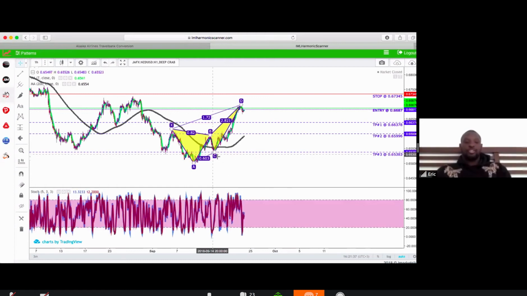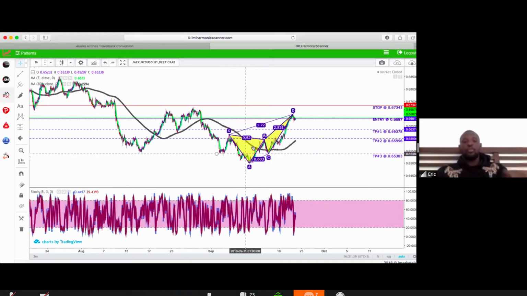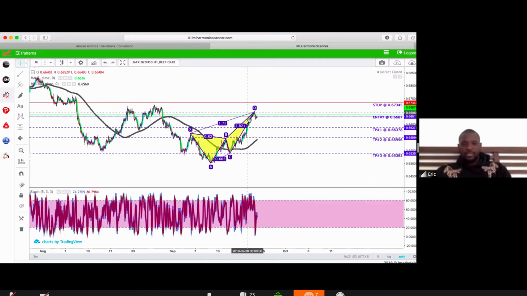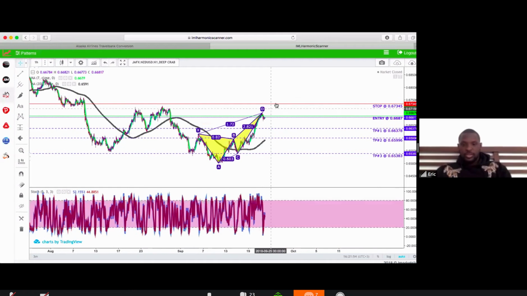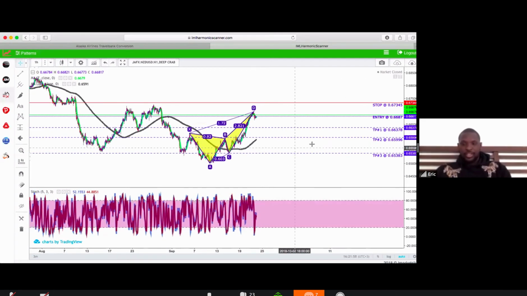But guys, this is how you use the strategy. You want to make sure both moving averages are either over the candlestick or under the candlestick when you go to enter, or cutting across. Now this is a good one. Somebody said AUD/JPY. This is actually a good one to use because I would have gotten in this trade.